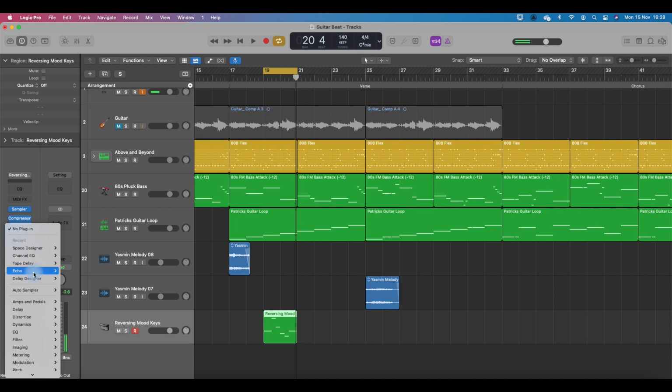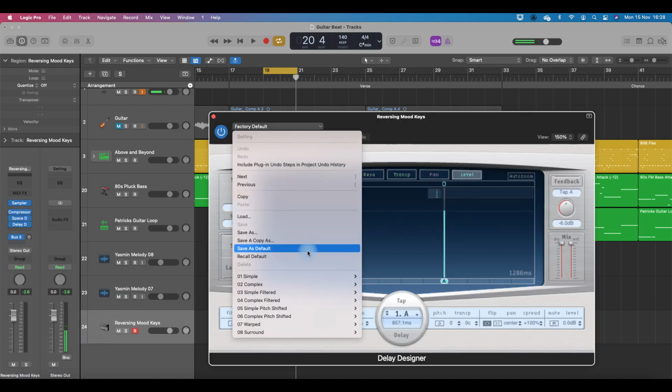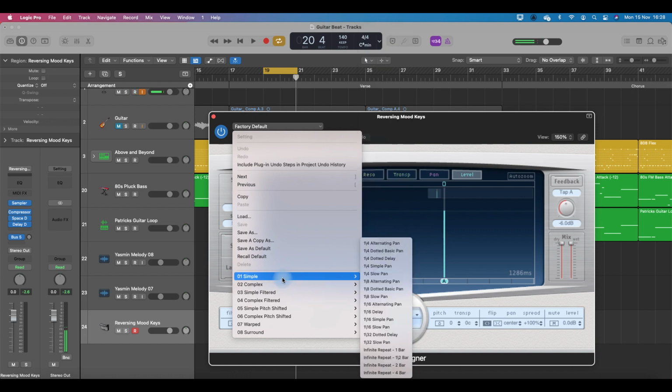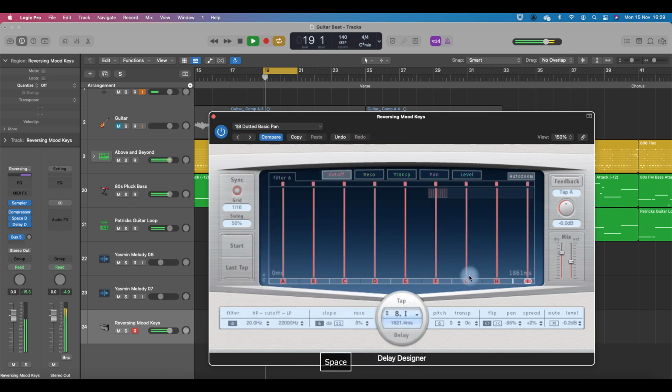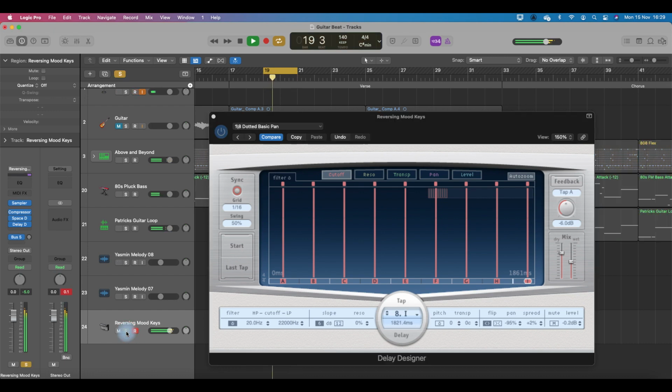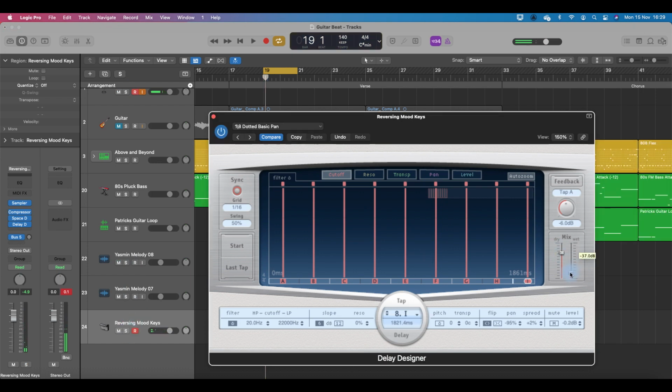I'm going to go down to my audio effects, and we'll go to delay. We'll try Delay Designer this time. Let's just pick a random preset. We'll try Simple 8th Note Dotted Basic Pan. I'll turn the wet down a bit for this one.